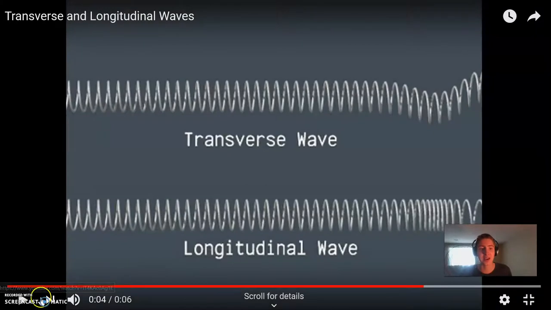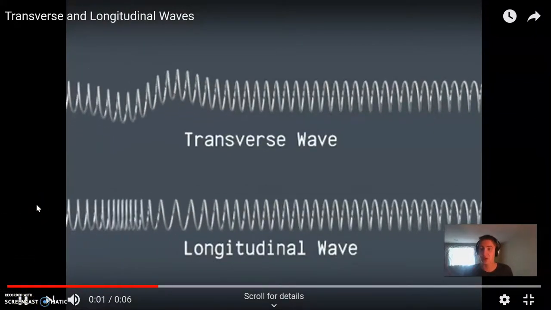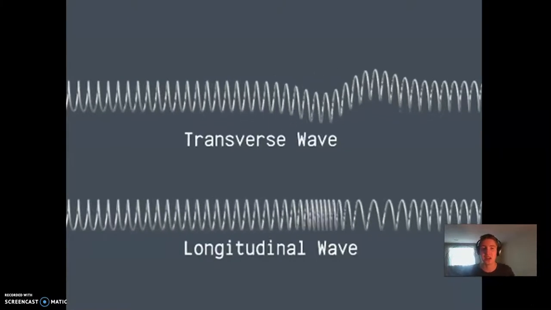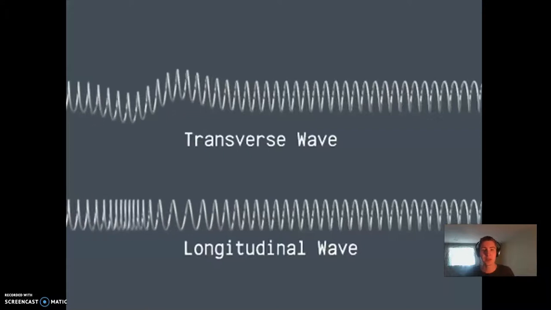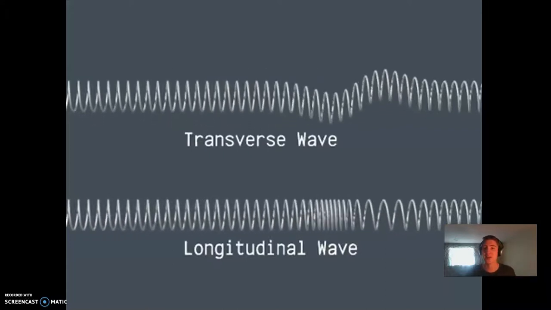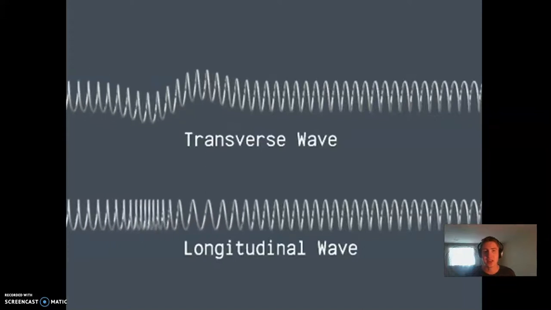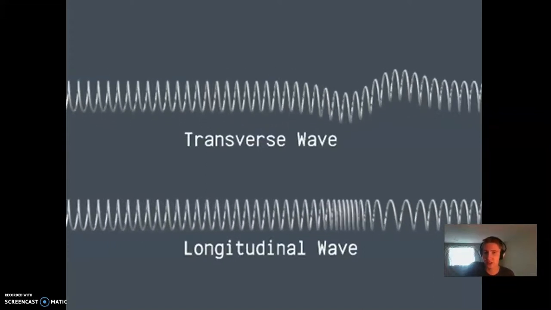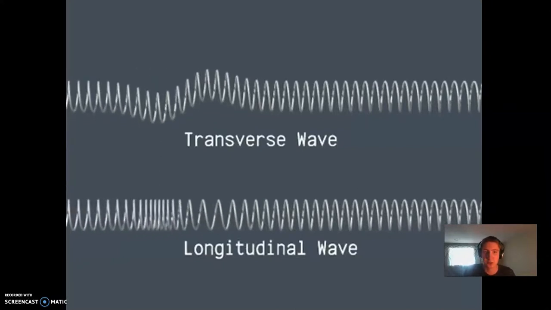So first, we're going to talk about whether waves have energy or not. I'm going to show you two different waves that are comprised of a slinky. So here somebody's shaking a slinky up and down, and that motion is carrying all the way forward. And somebody's pushing a slinky together, and that compression is carrying all the way forward. And so here, it's easy to look at this and say, well, I don't know if it has energy or not, right? It's just a slinky that's moving.